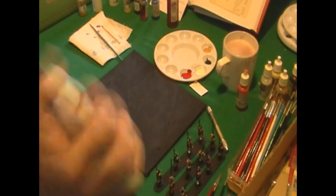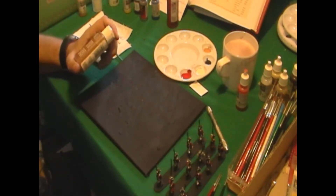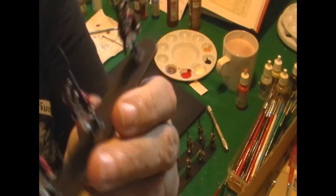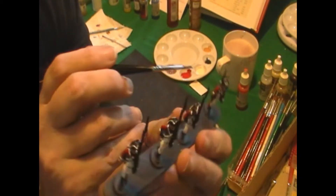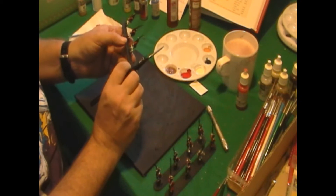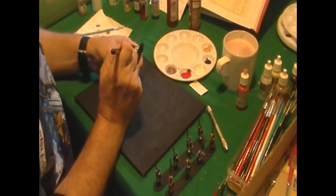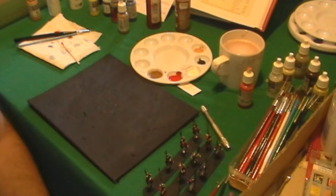Now I'm going with the wood. There's only a couple of things that are wood on them — mainly the rifles and drumsticks. Basically I'm just coloring the musket nutmeg, just gives it a brown tone. And when I go back over it with the silver on the barrel, that wood will really make it pop. Now I've got the wood done and I forgot to tell you that the standard bearers are carrying a wood pole, so I painted those too.